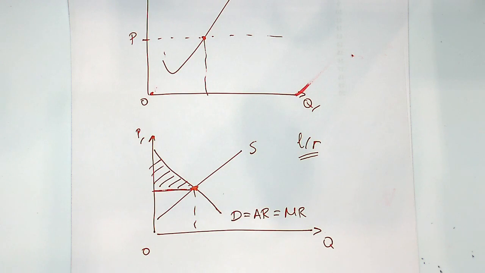Now, it is true that in perfect competition firms have profit equal to 0, but this just happens in the long run equilibrium, okay? In the short run, they could have positive profits. If they have abnormal profits, then more firms will enter the market. It will shift the supply curve to the right until the point in which all the individual firms are selling where the price equals marginal cost and average total cost, okay?